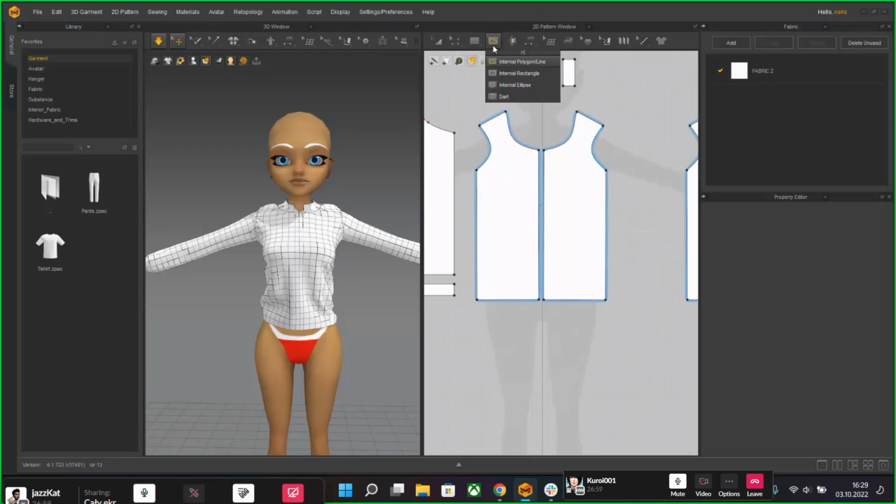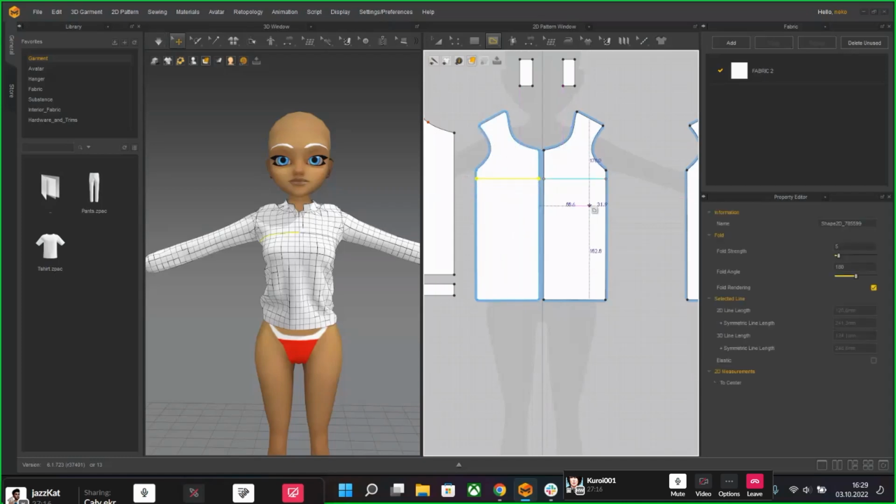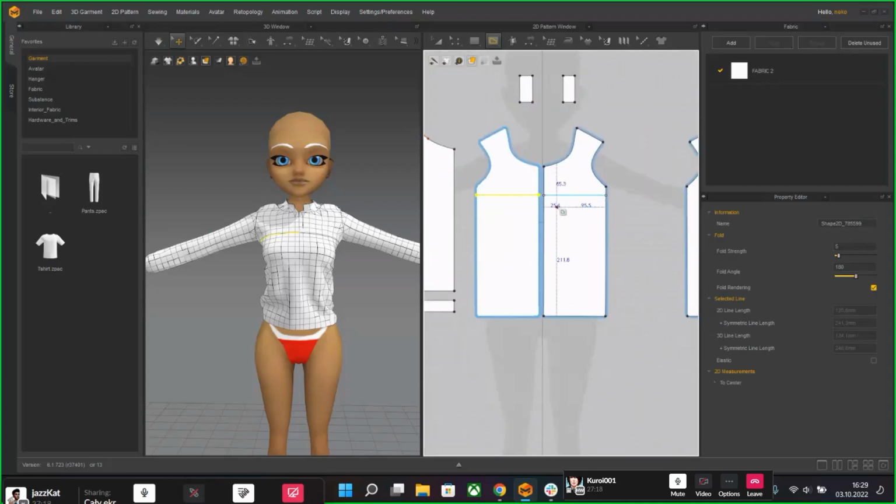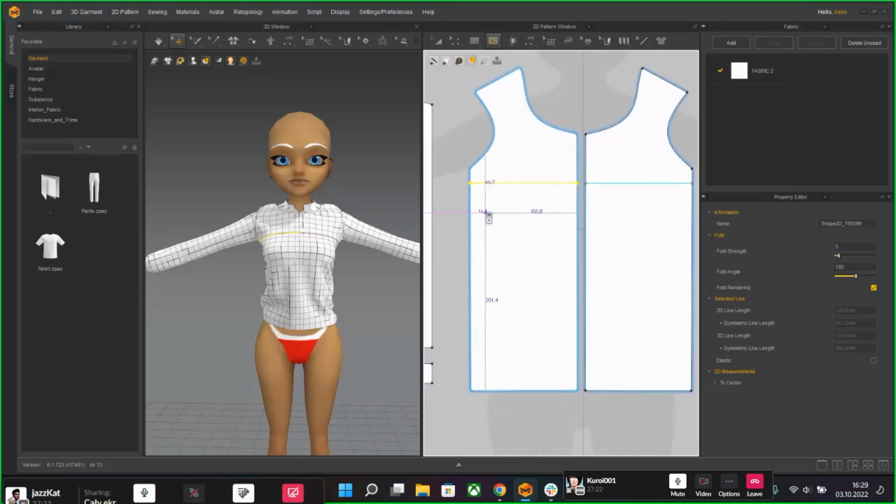Go to this icon and choose internal polygon line, and you can create lines. When you create a line, just press enter, and it will create the line in a second. And of course, we have symmetry, so it creates the line on the other side as well.